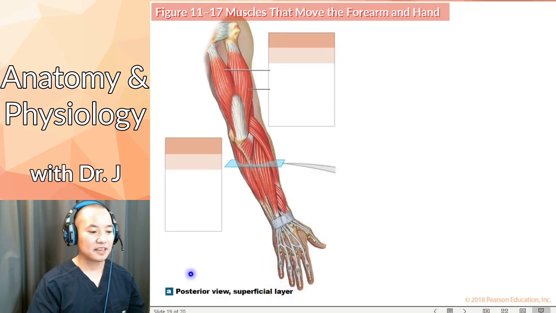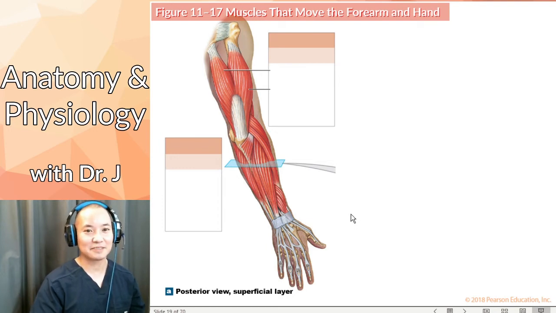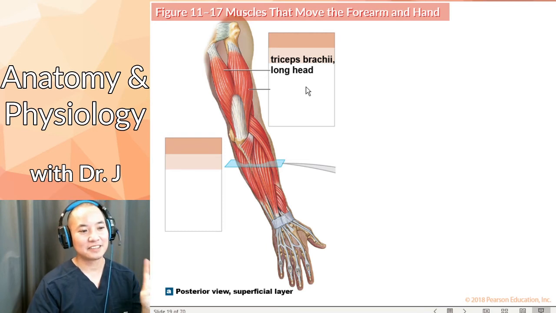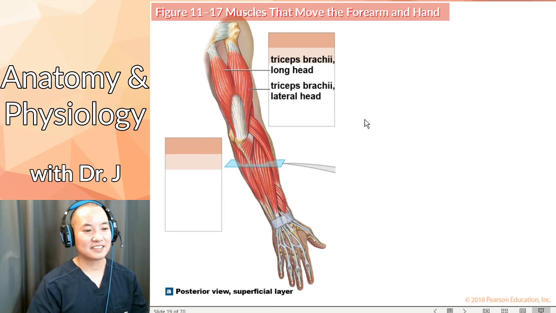And now we're looking at the posterior view. So biceps, triceps, right? A lot of the gym people like going to the gym. They like working those out. And I know mine are growing really small because of this lack of exercise. But again, triceps brachii. A tricycle has how many wheels? 1, 2, 3, right? So this is the long head and this is the lateral head.